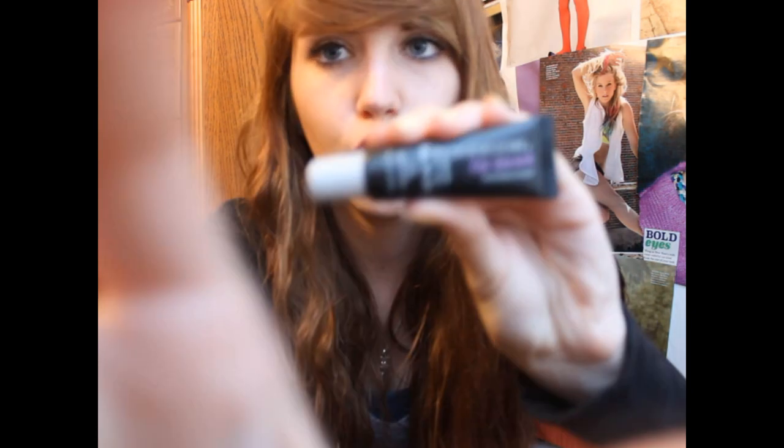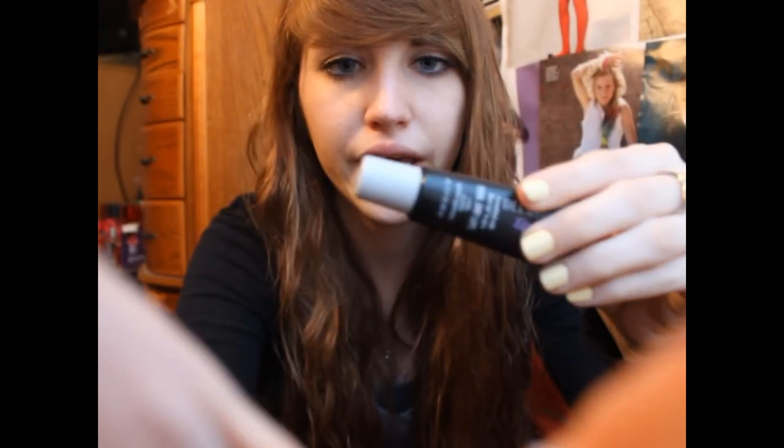The next thing is the Dermstore Lip Quench. On the card it says: Dermstore Lip Quench Moisture Infusion Lip Treatment — using a blend of nourishing oils, this treatment softens and smooths lips. On the bottle it says formulated with Maxi Lip to give thin, dry lips a fuller, smoother, hydrated appearance. This is a really, really small tube — not big whatsoever. It's a squeezy tube and I've used it a little bit. It's got a bit of a pink tint to it, but it feels really nice on the lips — kind of like a chapstick mixed with a lip butter. I do like it, though there doesn't feel like there's a lot of product. It's something I would probably throw in my book bag or purse.